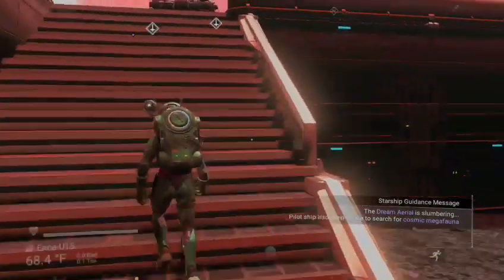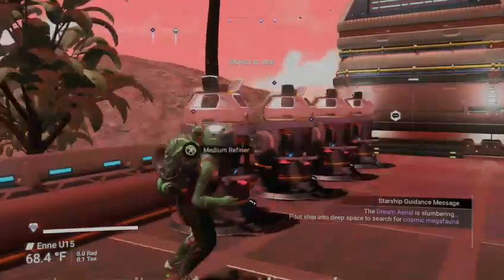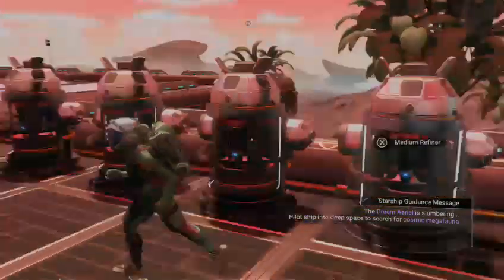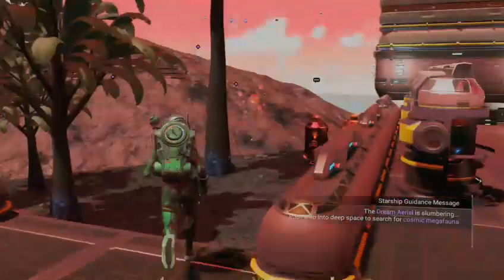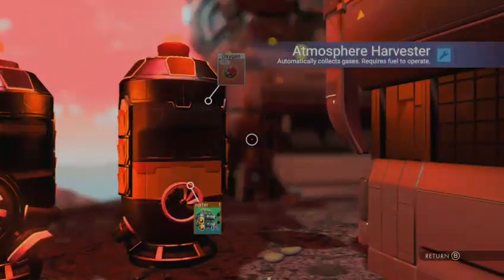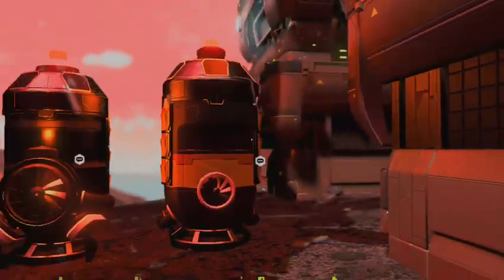What an excellent question. Shall we take a moment? Nope, I cannot use the medium refiner. This is a massive glitch on the Hello Games part, and it's been going on for a while now. I hope they get it fixed soon. Atmosphere harvester. So if you're in need of oxygen, you can absolutely do that.